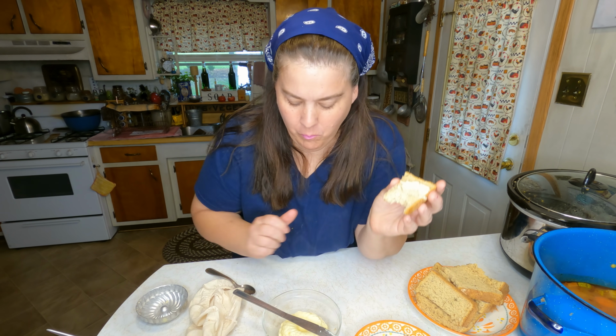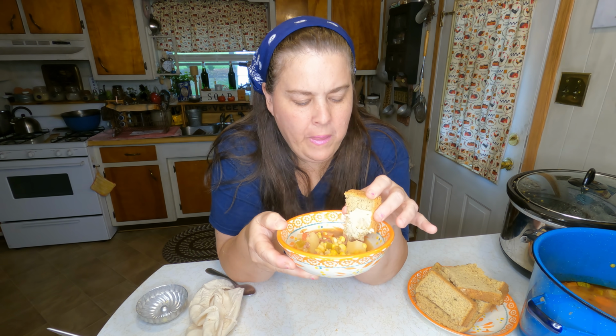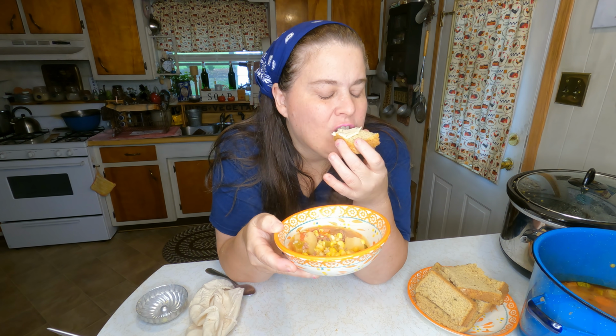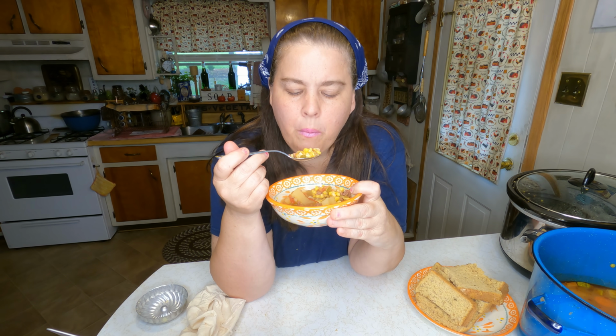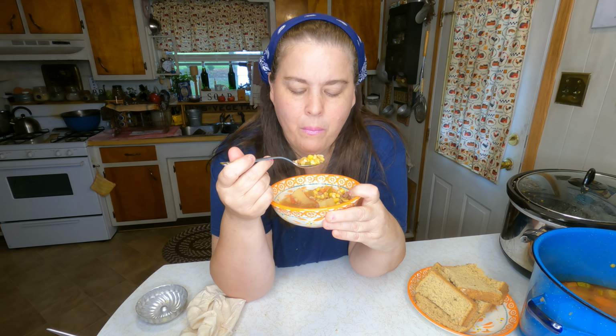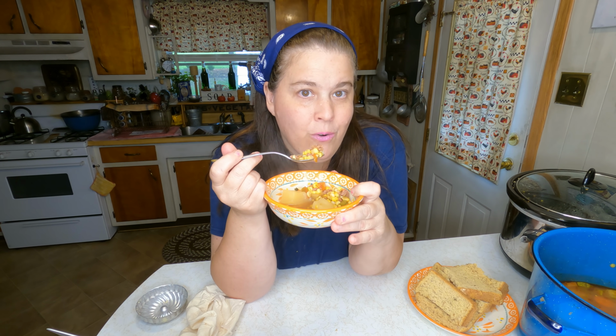Mmm. That is absolutely amazing. The broth tastes so good. Add some salt and pepper to your liking. It's really, really hot. Mmm. Nothing beats homemade hamburger vegetable soup with vegetables from your very own garden.